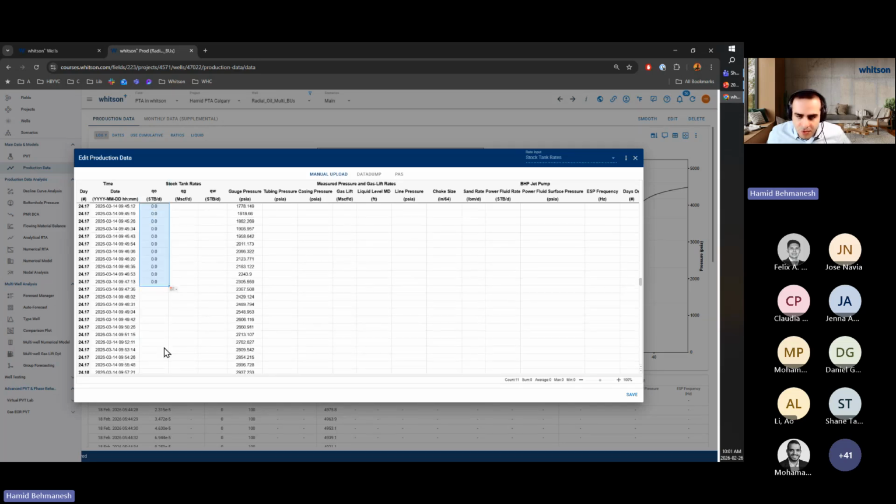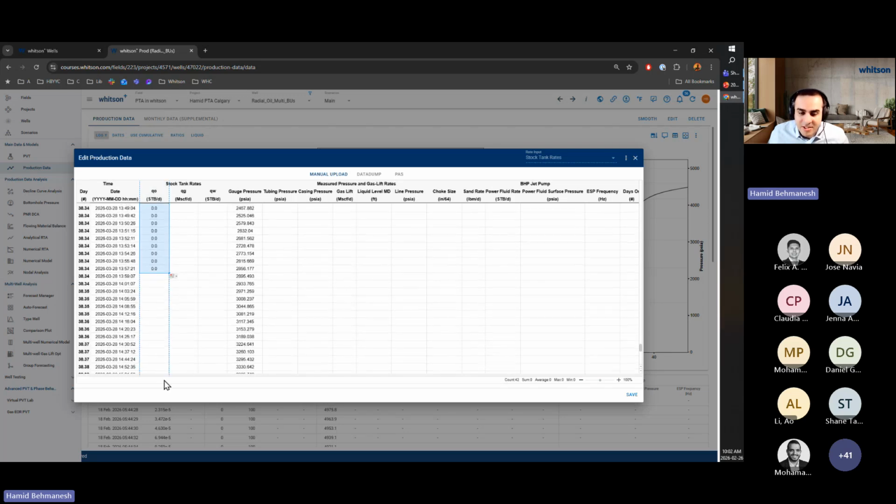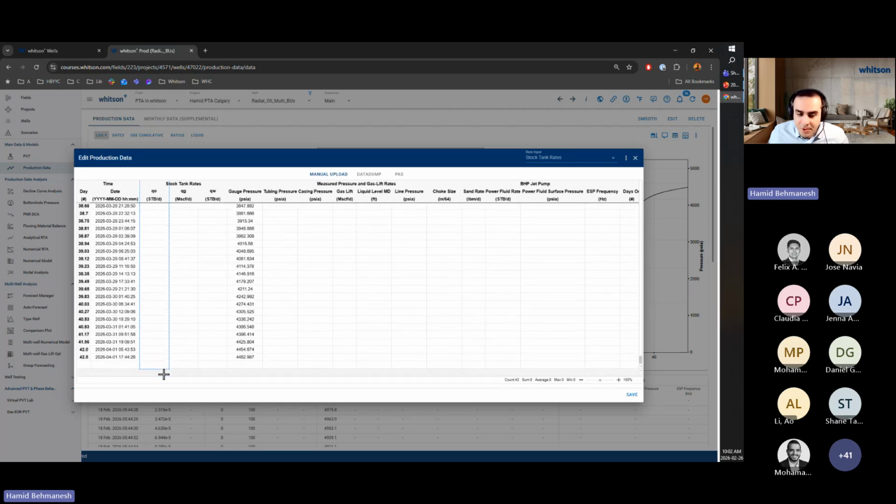The reason why I'm interested to show this to you is the capability of the software if there are multiple build-ups. Why are there multiple build-ups? Because simply people do different stimulation strategies. At some point they do acidizing, and they're going to see how effective that acidizing job has been. Therefore, they're going to do a build-up and come up with a skin value, which tends to be negative. Hopefully this is negative, not positive, because the test is not properly designed. And next year, 2 years from now, they're going to do the same acidizing job. So if their skin is -2, they're going to do another acidizing job, see if they can bump it up to -3. So that's why they design another build-up test. So the software should be able to analyze any build-up test, right? Any number of build-up tests.